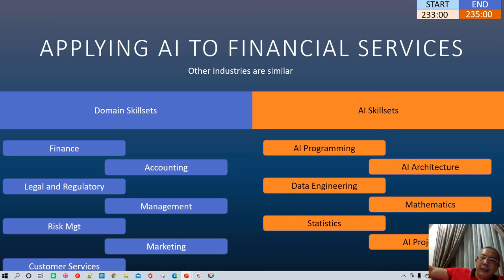You need to know a bit of finance. You need to know a bit of accounting. You need to know how to read a balance sheet, how to read profit and loss, how to read a cash flow statement. You need to know a bit of financial ratios, a bit of accounting sense, what is the meaning of accrual financing against cash flow financing, a bit of cost accounting, a bit of variable costing, for example. You need to know a bit of accounting.